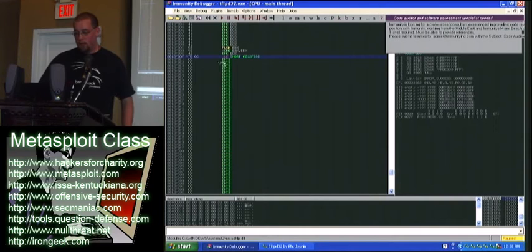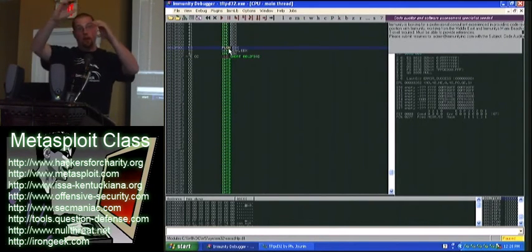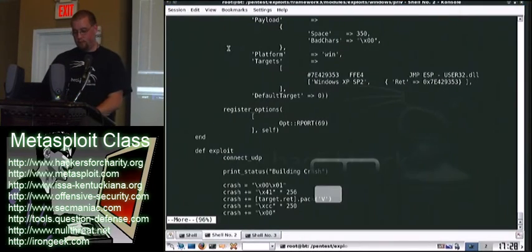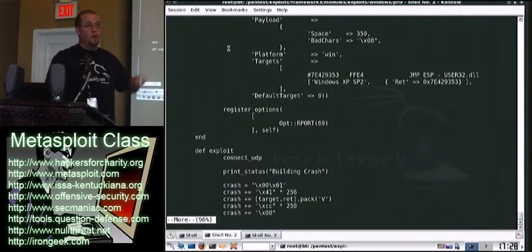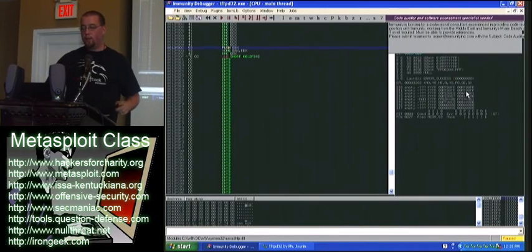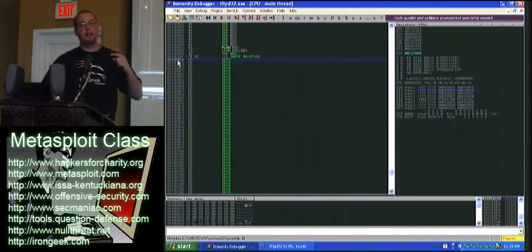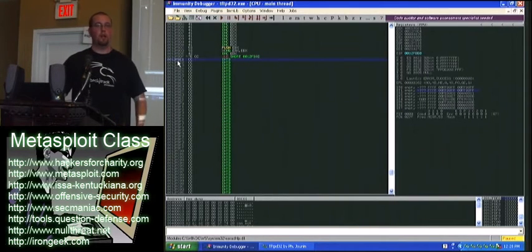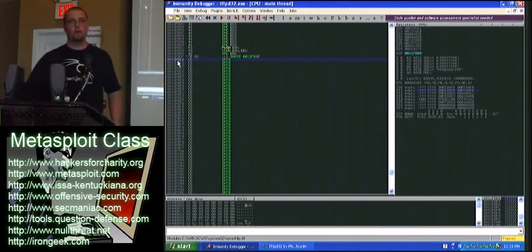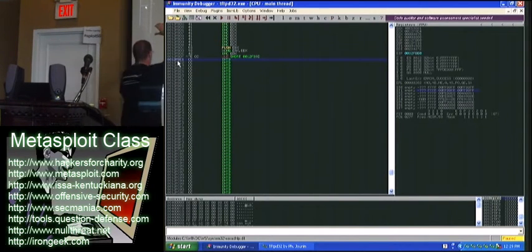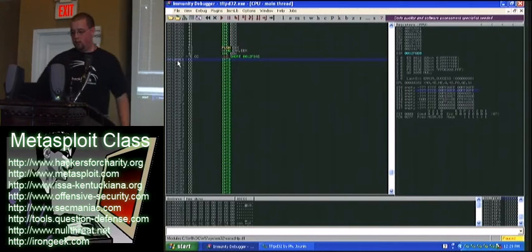That's okay. That was the last of the A's that you sent in, right? Yeah, so it's 256 A's. Then my return address, which jumps to whichever address is in ESP, which is this address right here, which is the beginning of our theoretical shellcode. The payload is what I'm about to replace all these with.